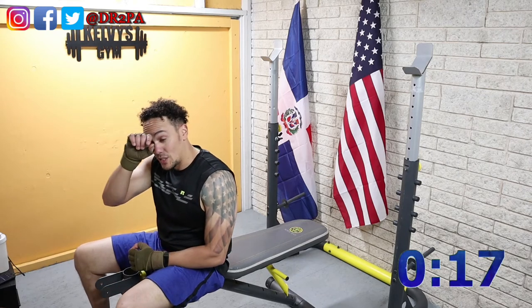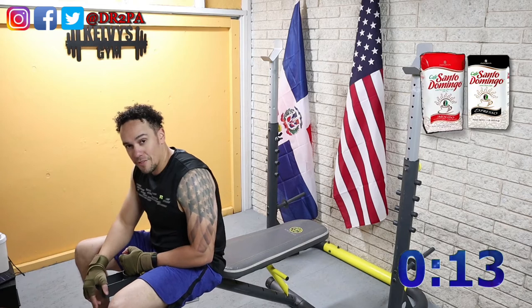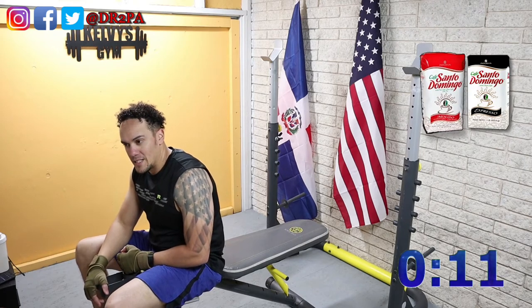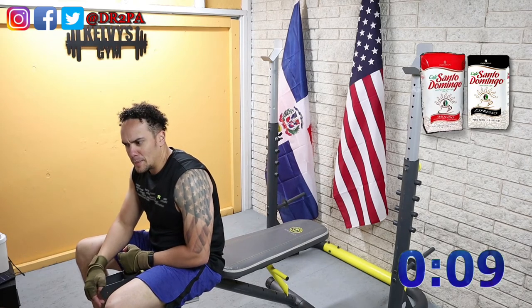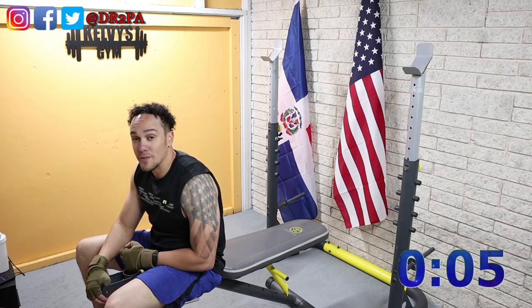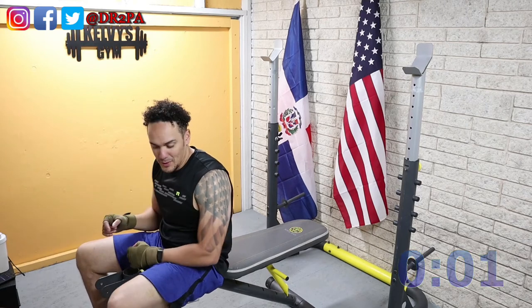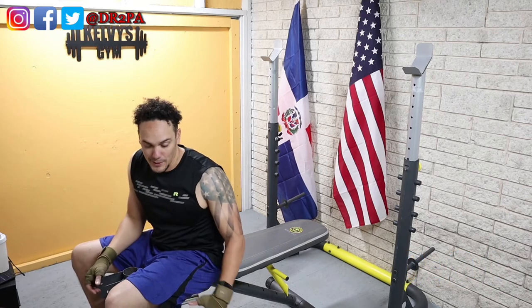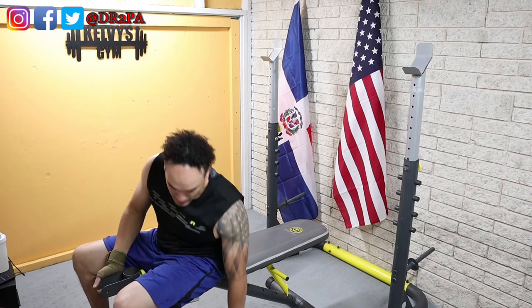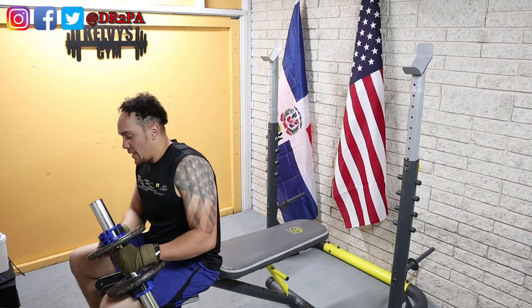And it's a crazy strong coffee. It's called Café Santo Domingo. It's kind of an espresso, but it's, how do I explain it? It's a very strong coffee that is not consumed in espresso format. At least that's how we have it in the Dominican Republic. We have this coffee.